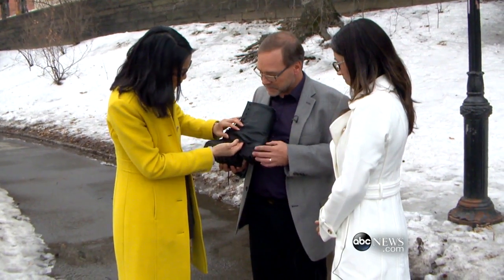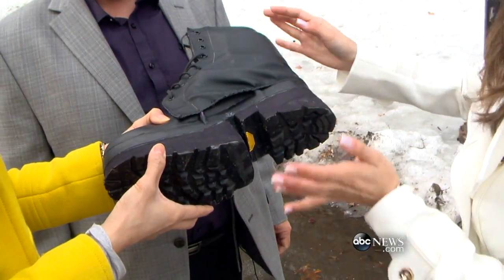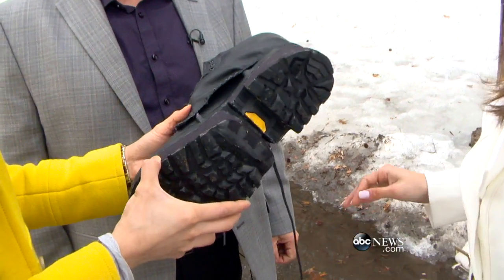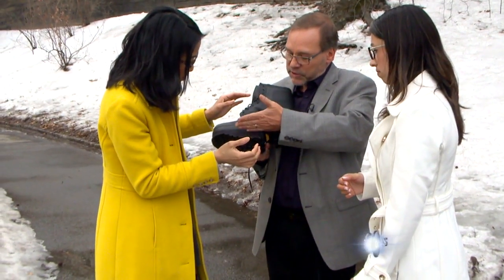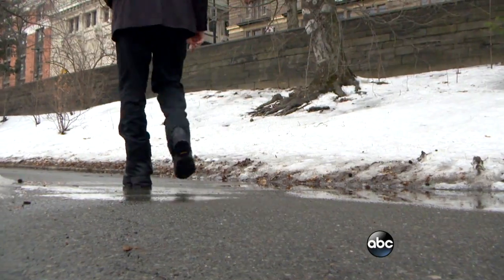Final versions of the kinetic boot could do away with the wire altogether. Instead of having a wire that has to run through, maybe we just have a little housing for your batteries right here on the boot itself, and that can just be taken out when you need it. It's still a prototype, but in terms of alternative power sources, the kinetic boot is a step in the right direction.